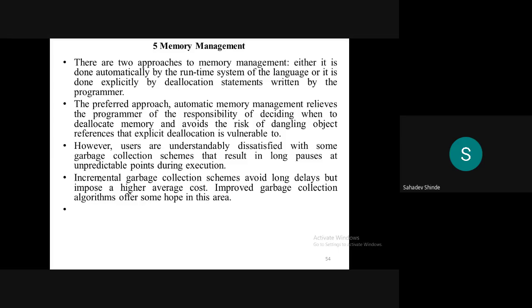However, users are understandably dissatisfied with some garbage collection schemes that result in long pauses at unpredictable points during execution. Incremental garbage collection schemes avoid long delays but impose a higher average cost, and improved garbage collection algorithms offer some hope in this area.